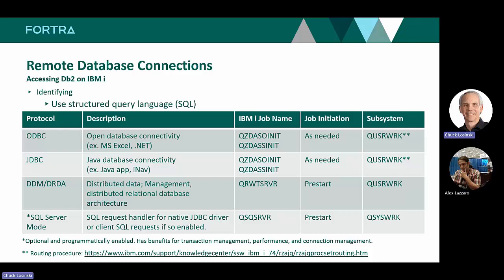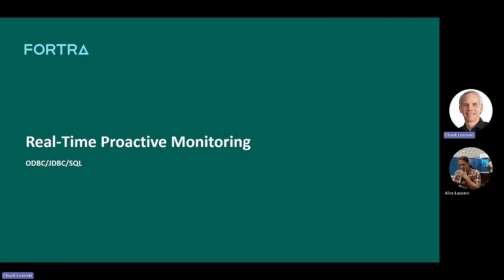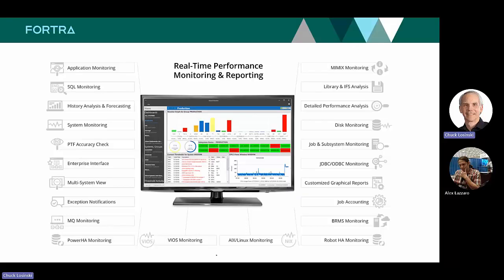So why are we even talking about this? We want to set up real-time proactive monitoring for these inbound SQL workloads or even internal SQL workloads, because sometimes they aren't written exactly the way they should in terms of being optimized, and sometimes they start consuming too much temporary storage, too much CPU, or disk I/O or faulting rates go crazy. And typically you'll get that phone call from the end user saying, hey, what's going on with the system? So what Fortra provides is a technology called Robot Monitor.